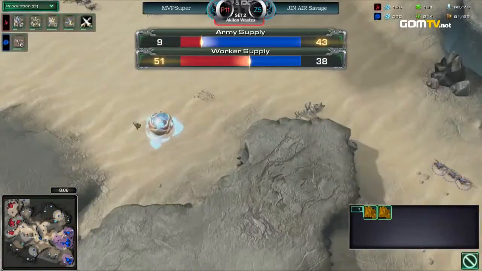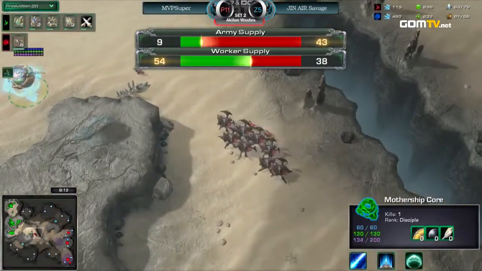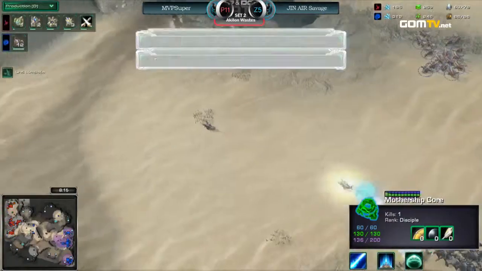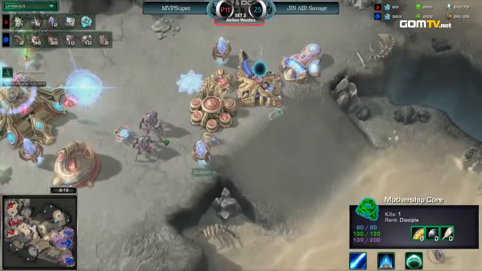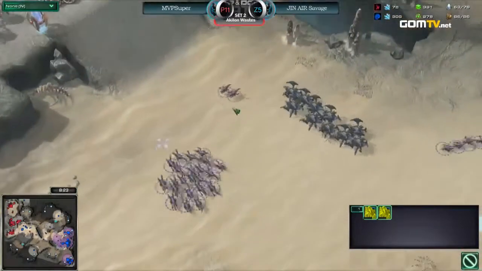The army supply is 9 against 43. He needs that mothership core. He needs the photon overcharge to make it happen. He has the cannon there, and that's helping. But without the mothership core, I just don't see him hold against this. He's gonna try though. He's starting to build up his wall at the front.